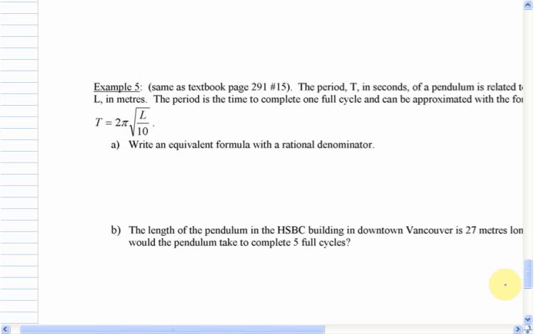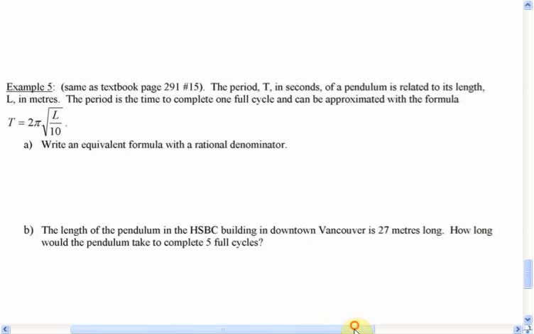You also know this term called the period in physics. Don't know if you know what that means, but I told you here. The period, which is capital T, measured in seconds, of a pendulum is related to its length. So the longer this stick is when I go back and forth, the larger the period, the time it takes to go from one end to the other end.